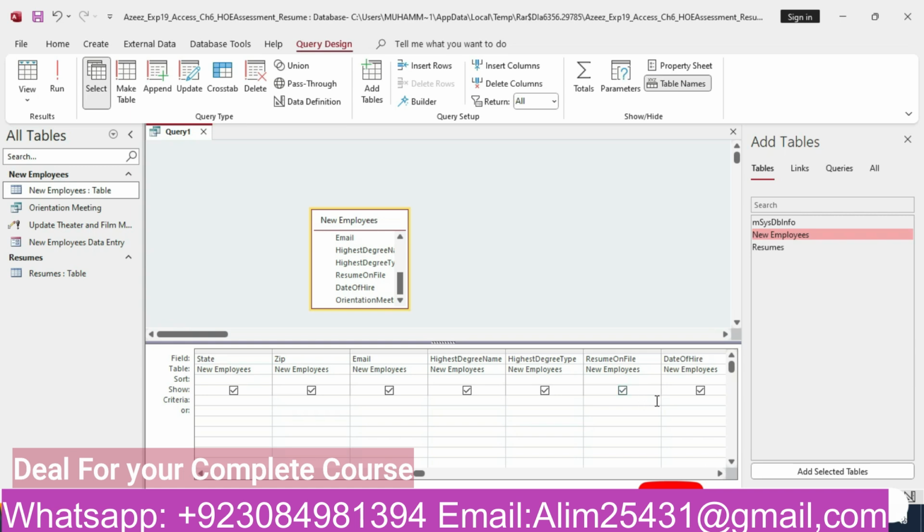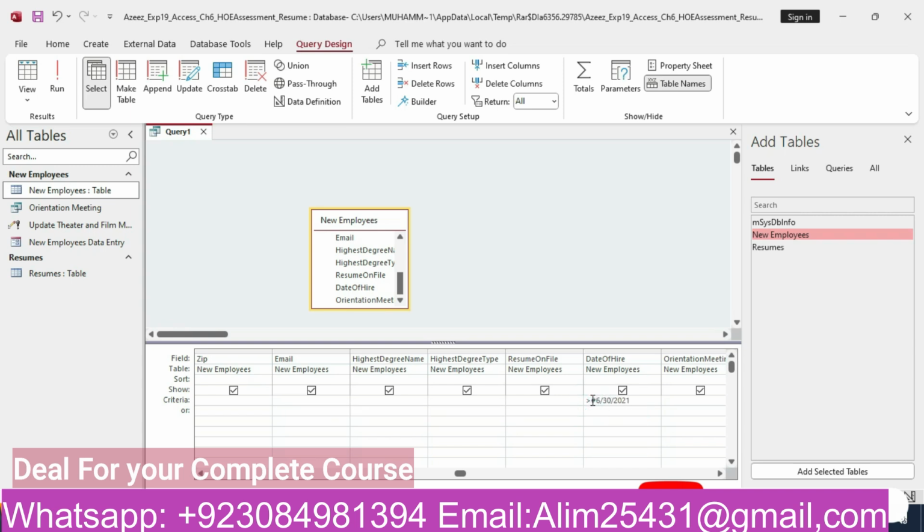In the criteria we need to put before, Ctrl V. So we will get our results.